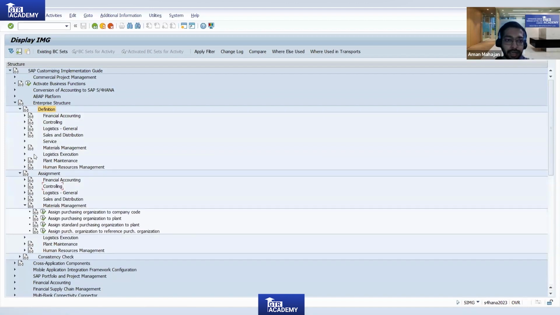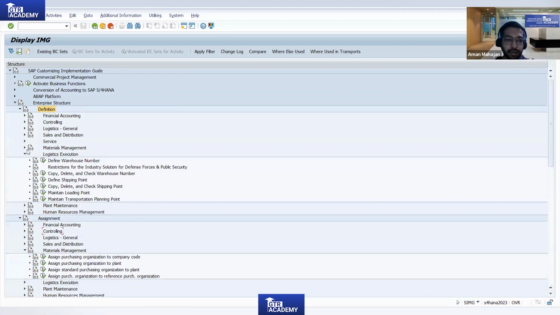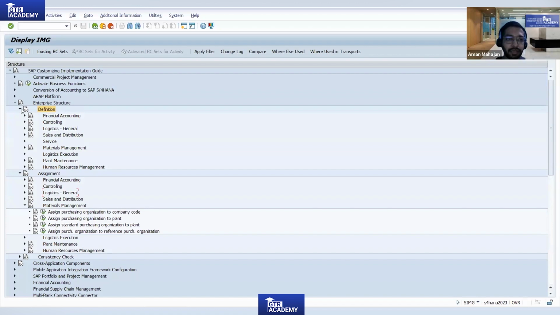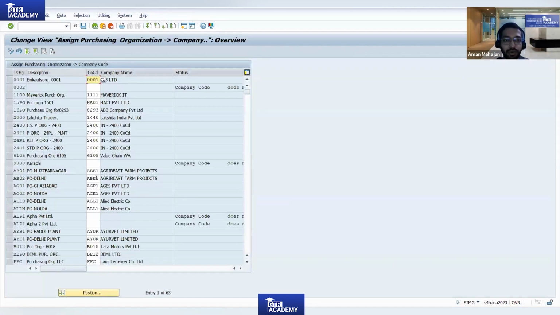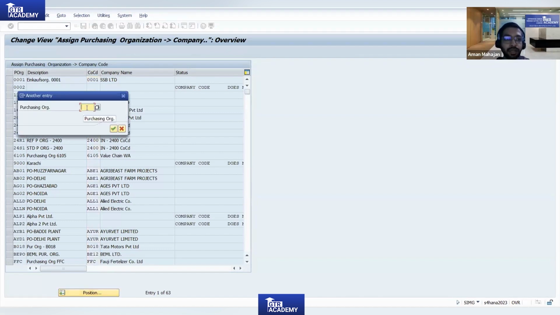One second. I think we do not have to do LE, right? We'll do LE when we have the STO process. LE is not our part. It is the sales and distribution part, a logistics part. We are not going to do it, but it can be done. When you come to the materials management assignment node, you'll see the plant organization with the company code. Let's go to positions. You will have the purchase organization. Purchase organization is what? ALP1.